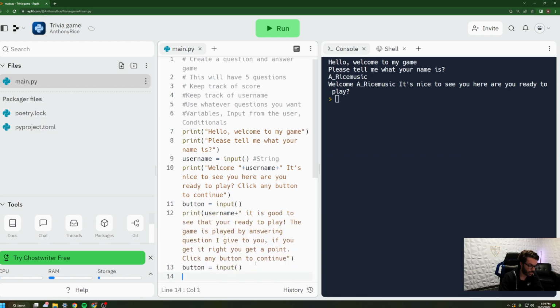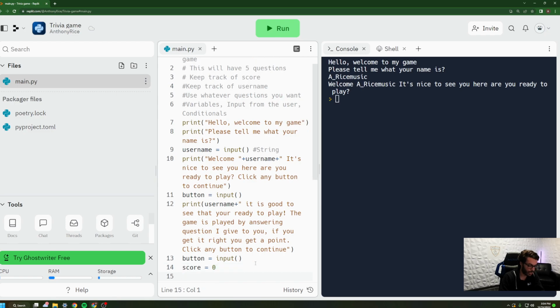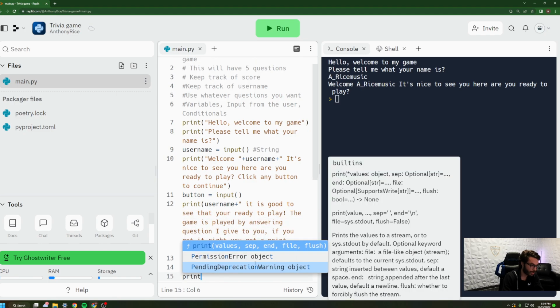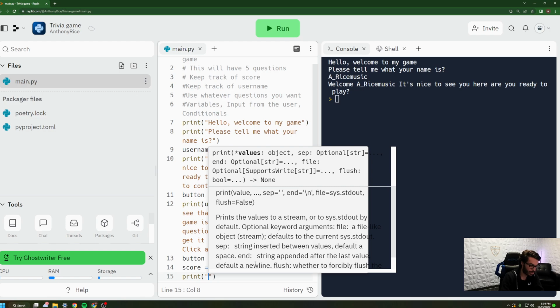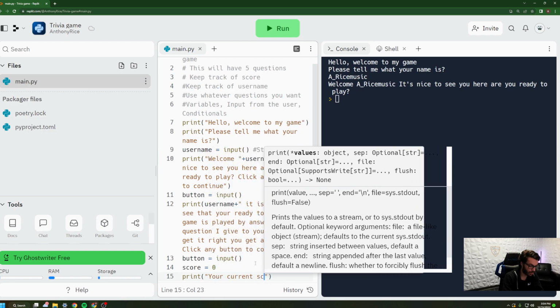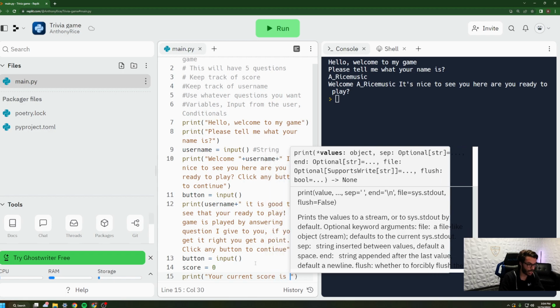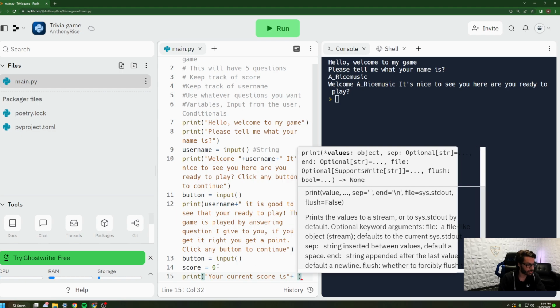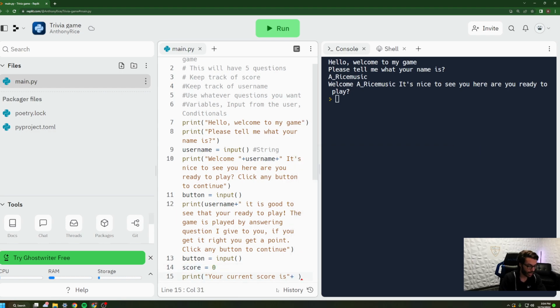And then I'll create a variable here for score. So I'll say the score is equal to 0, and then I'll print, your current score is, and now super important here, I have to typecast score. Since score right now is an int value, I have to typecast that.